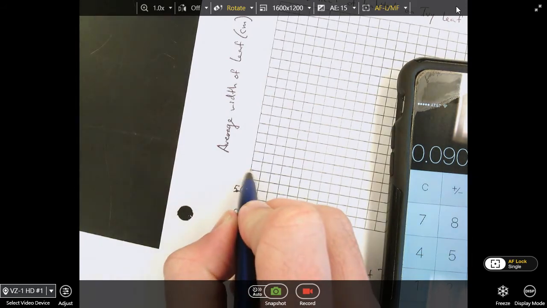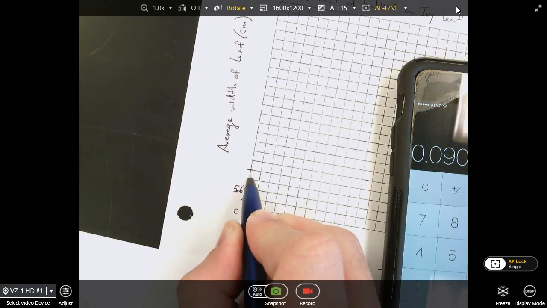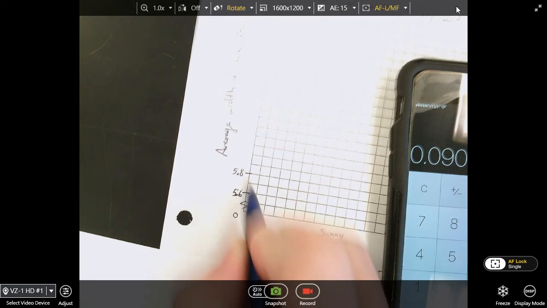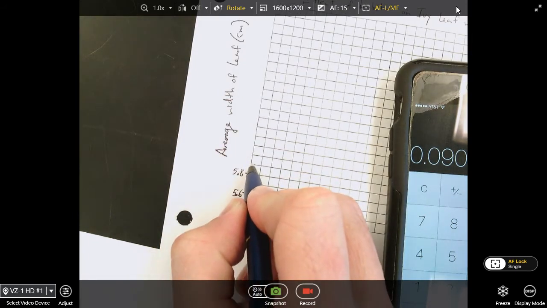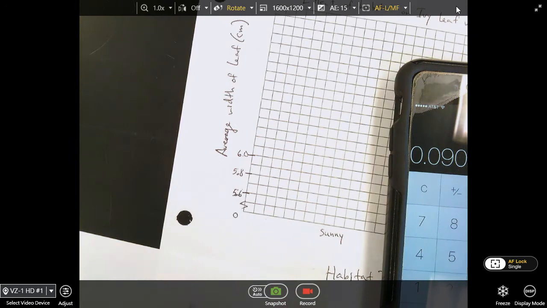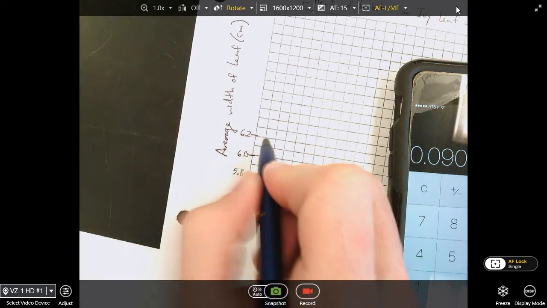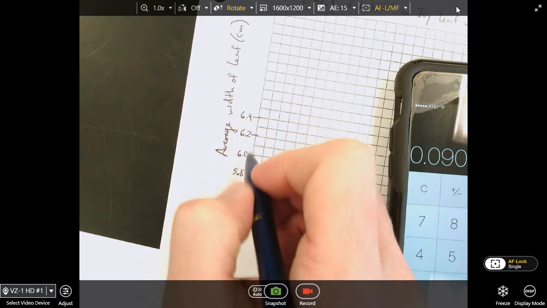So I'm going to go up, and on this line, if everyone is 0.1, this would be 5.8, because this one would be 5.7. Okay, so I just keep on going up. This would be 5.9, but I'm going to skip it. I'm going to put 6. And then I'm going to go 6 and 2/10.